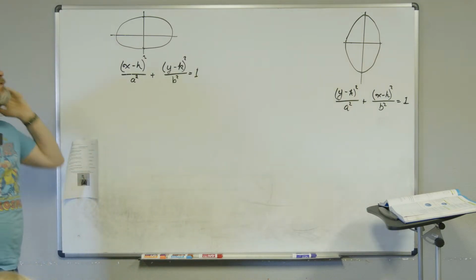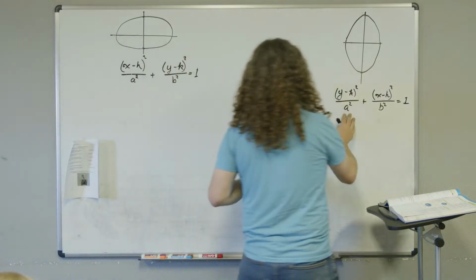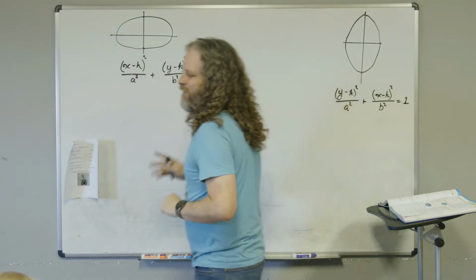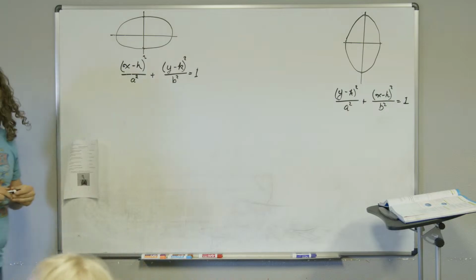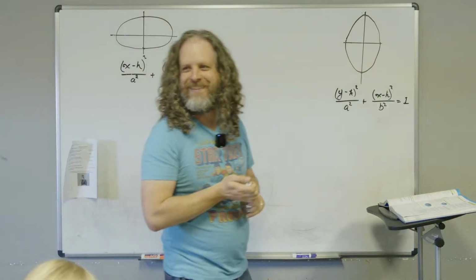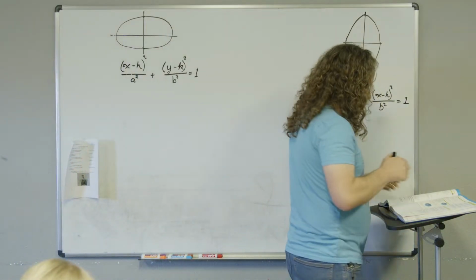If you try to keep track of which a goes under which one and whatever else, that's going to be a lot more confusing. The number that goes with the x is the one under the x. Okay? So don't worry about whether it's a or b. Worry about that one being under. Don't worry, it'll make sense when I get some examples. I see that face. Well, it might make more sense. Yes? Okay.